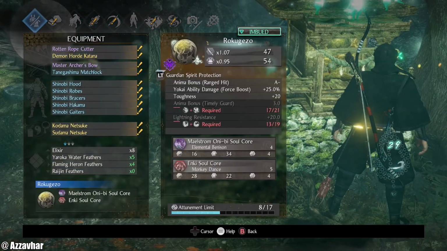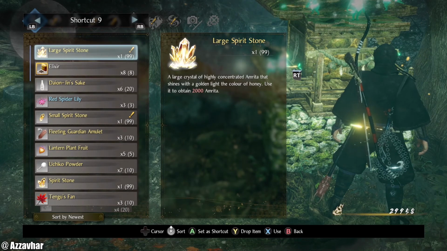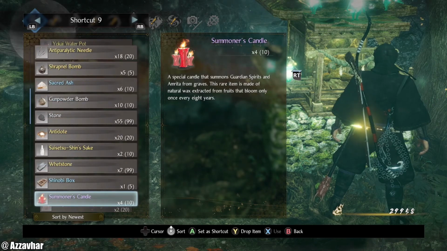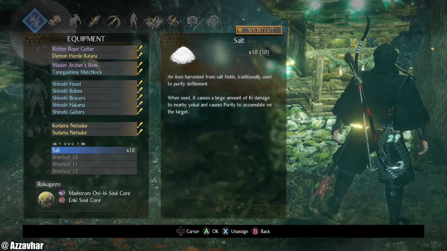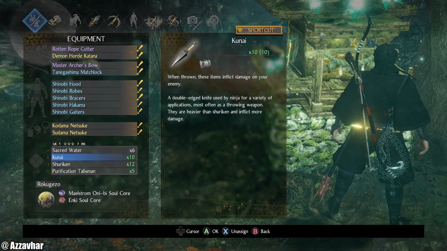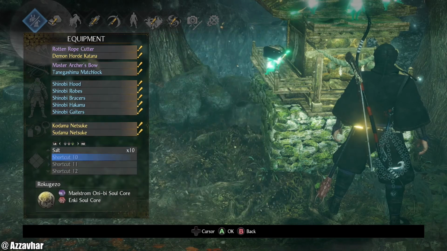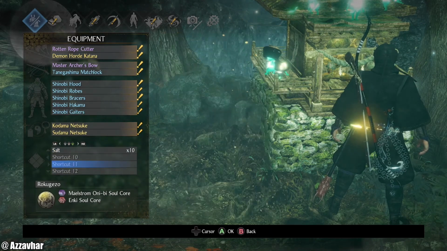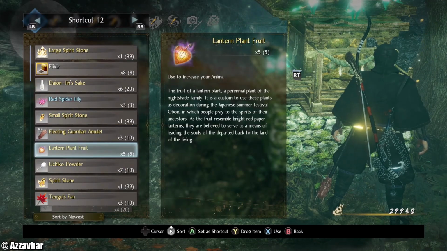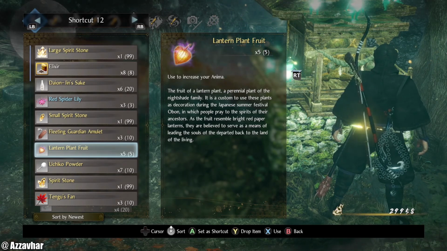So what I would do for the boss fight is... This one is a yokai, so we can use salt to our advantage if we get the opportunity to use the salt. Sometimes it's not a good idea to use it, and sometimes it is. So what we'll be doing is we've got elixirs and then our feathers, and then we have sacred water, kunai, shuriken, purification talisman. What I'll do is also pop on this third shortcut. We've got salt, and I'll also put on plant fruit. So this increases our magic, or restores our magic basically, or our anima.